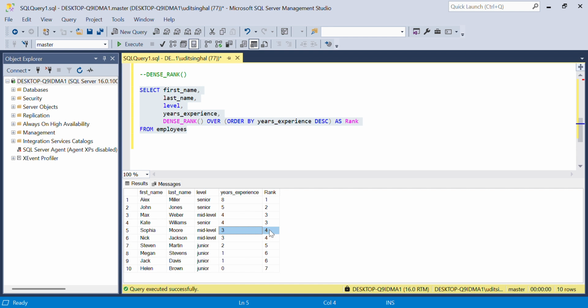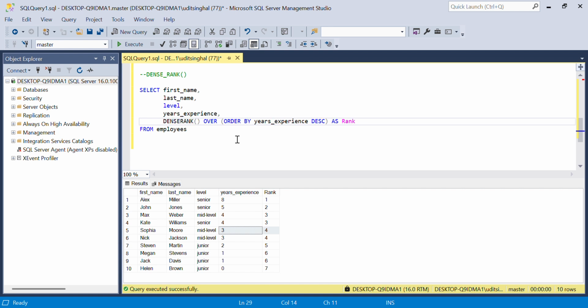Dense rank doesn't skip any rank, and it provides consecutive ranks. For example, 1, 2, 3, although 3 is repeated twice, here we can see 4. However, if we were using the rank function, then this employee would have gotten 5th rank. To understand this, we can change our query right now.